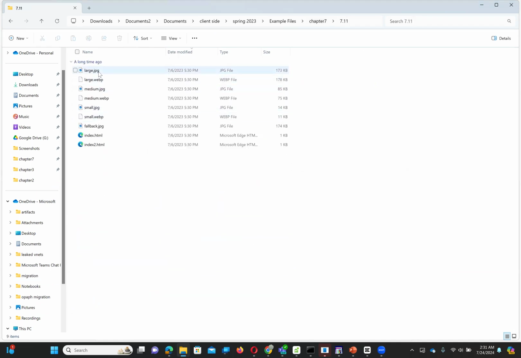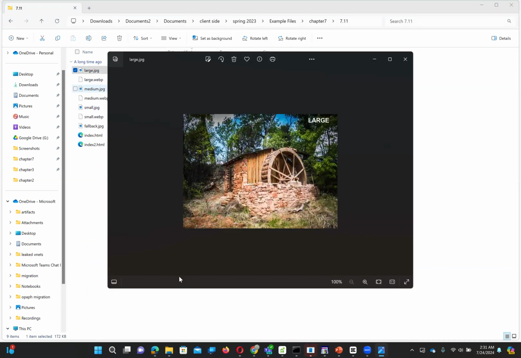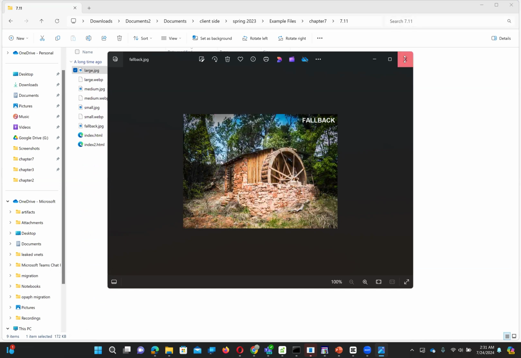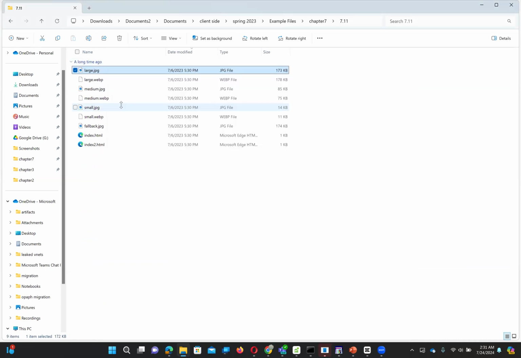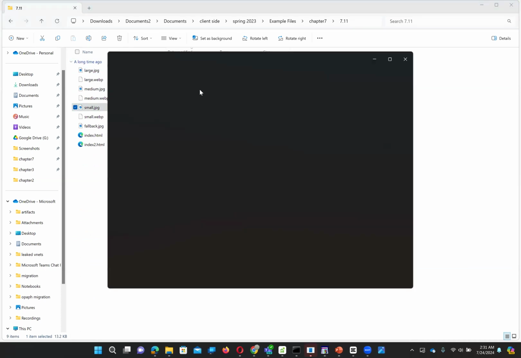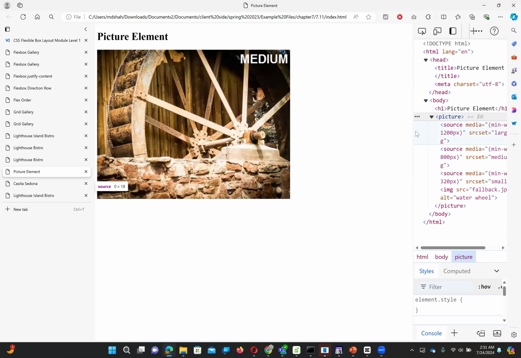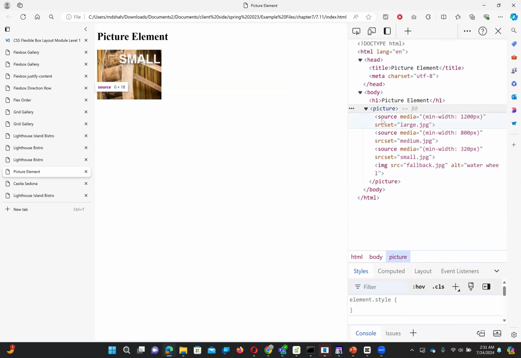So you see we have 3 images, large, medium, and small. Okay, if I go here, you see that inside the picture element, there are 3.